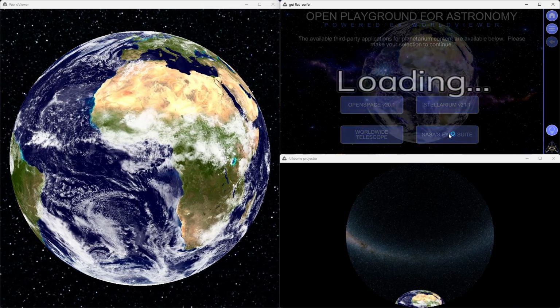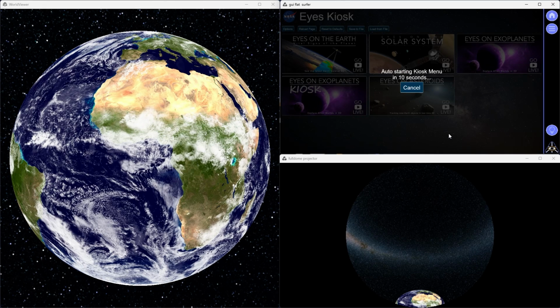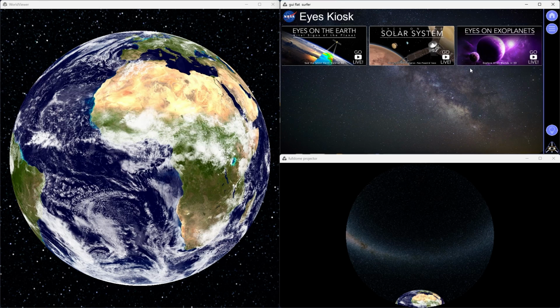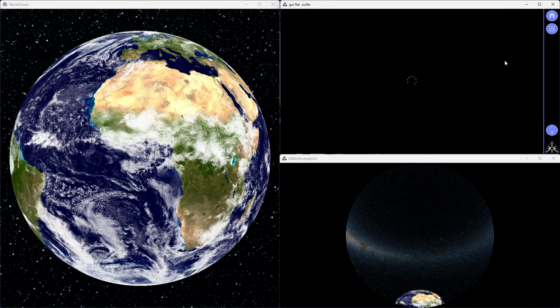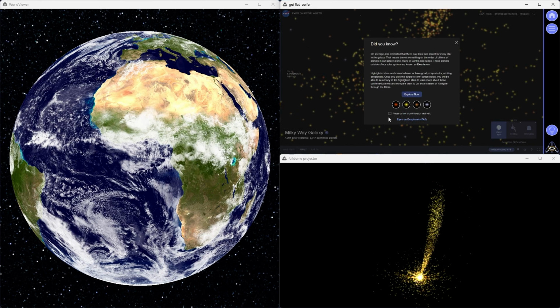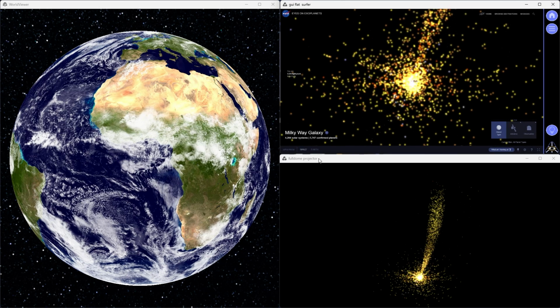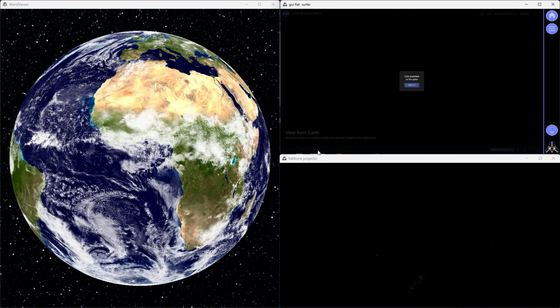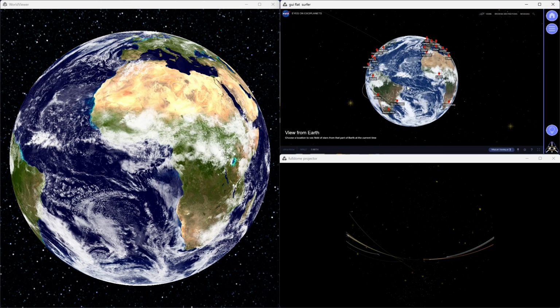And lastly, with NASA's Eyes, we're going to give it just a second here to load NASA's Eyes on the Exoplanets. As you can see, it gives more options if I were to hit cancel, but Eyes on the Asteroids will not work. It is not ready for domes, so no matter how much you try, it will not work. If we launch Eyes on the Exoplanets, again, this gives us a complete portal into the exoplanets. We can click Explore Now. And again, we have a couple of options, space and from Earth.